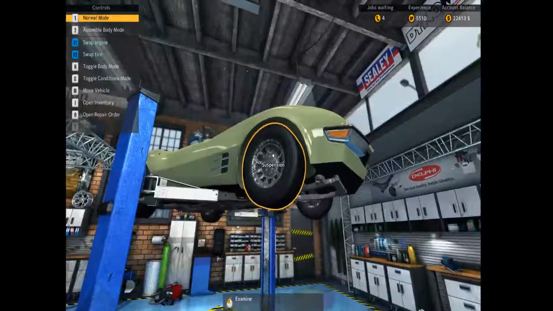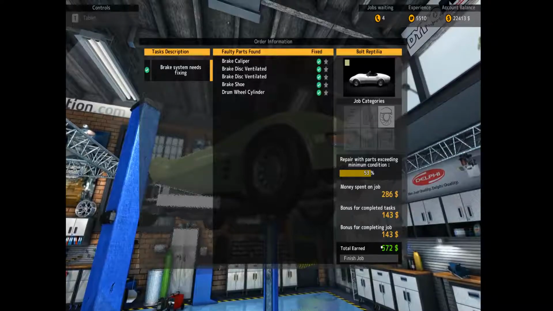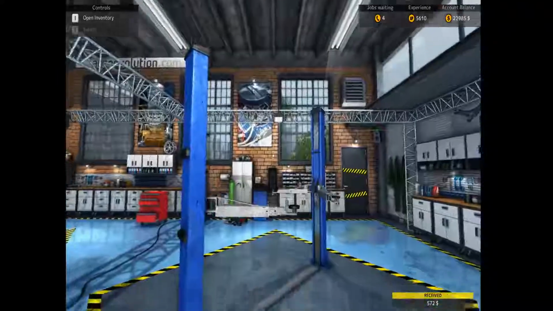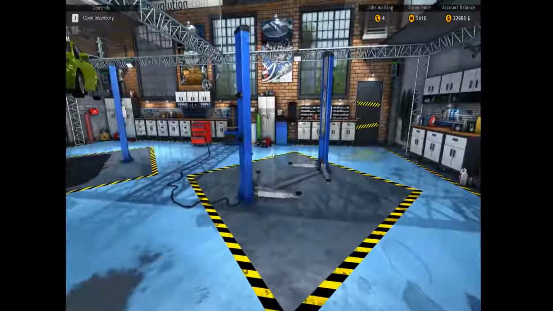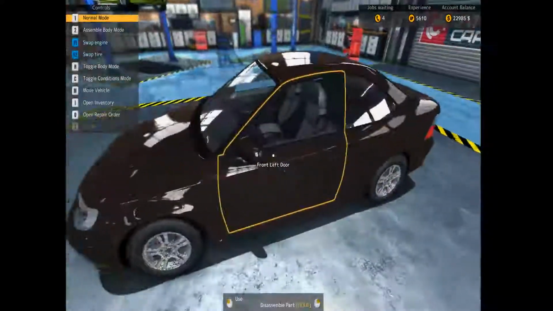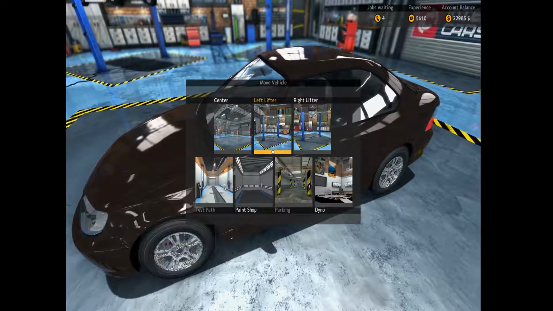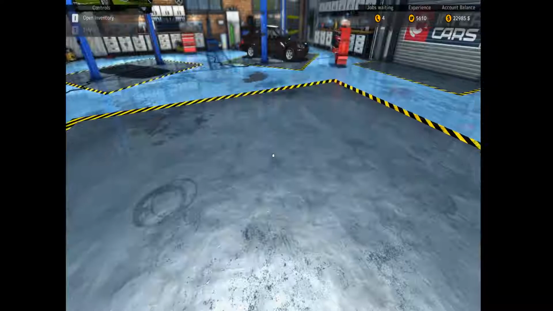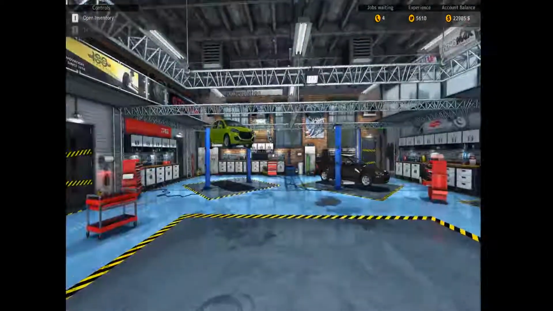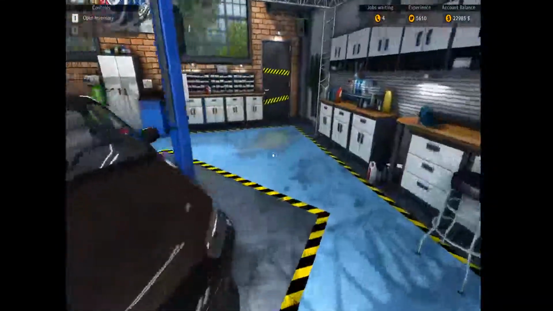And double check the work order. Everything seems to be fixed, and I get $572 off of this, so we'll go ahead and finish that. And everything looks good. The car went away and I got the money. And now to move the cars from the center back to a lift that's open, you just go up to the car and find it a new spot in your garage and hit the M key, and that moves it to a different spot. But other than that, it's a pretty simple game here.